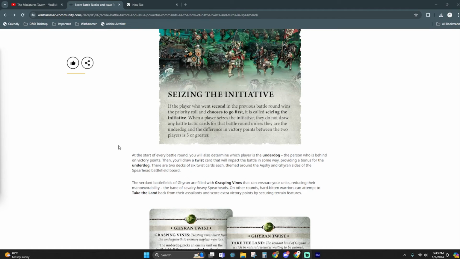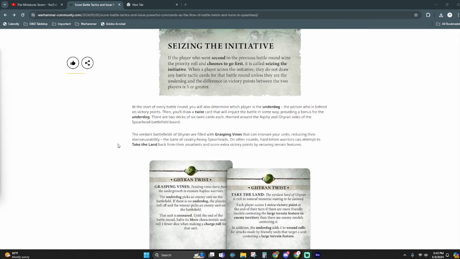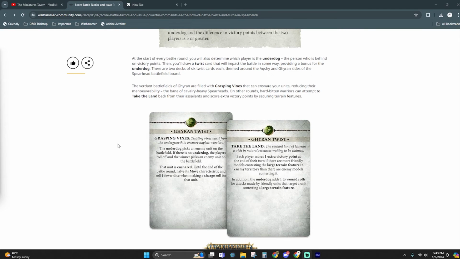I apologize. Sorry. The verdant battlefields of Garin are filled with grasping vines that can ensnare your units, reducing their maneuverability. The bane of a cavalry heavy spearhead. On the other rounds, hard-bitten warriors can attempt to take the land back from their assailants and score extra victory points by securing terrain features. So here we have the 2 examples.